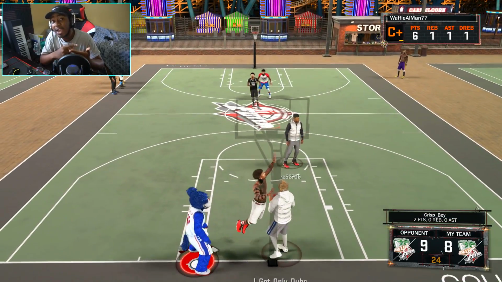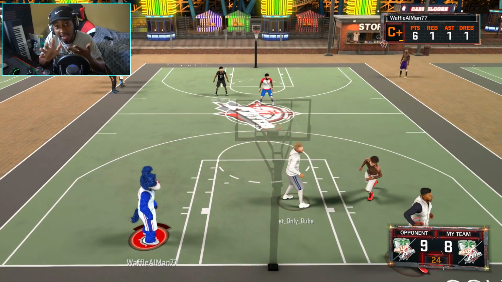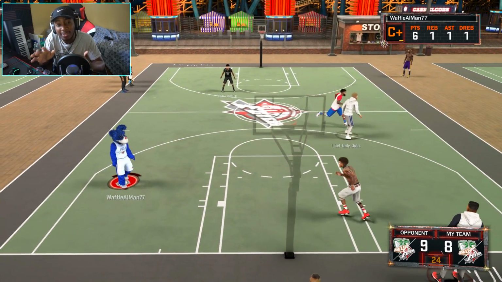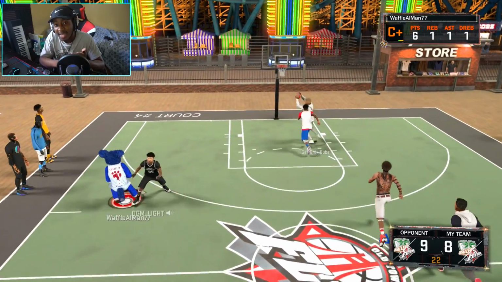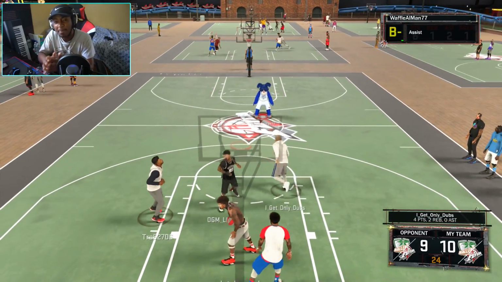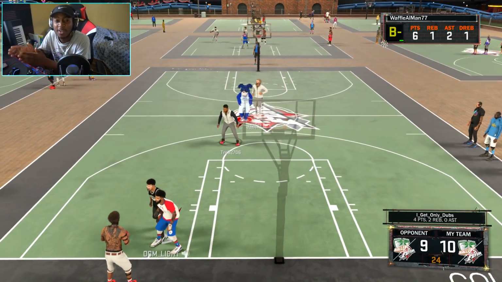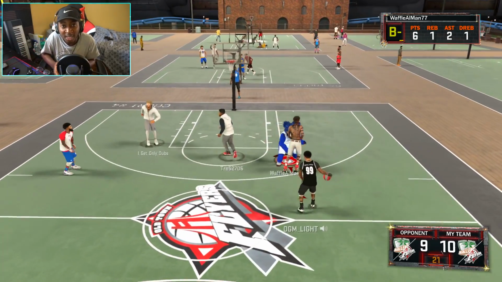Glass cleaners actually have a pretty high dunk rating in the paint, which is crazy. They have a pretty high dunk rating and standing layup rating, so they're not better than glass cleaners. And let's talk about paint protectors. No, because paint protectors basically can negate every other big man on the court as they're playing defense.